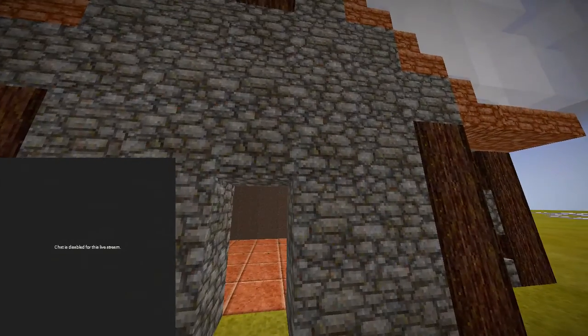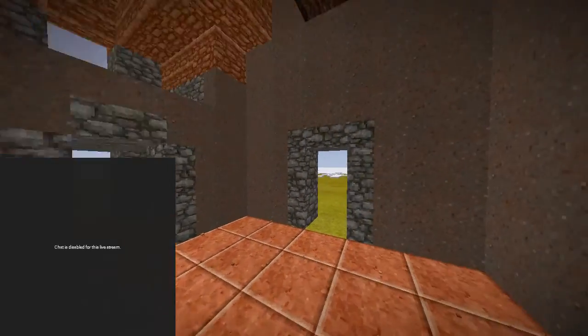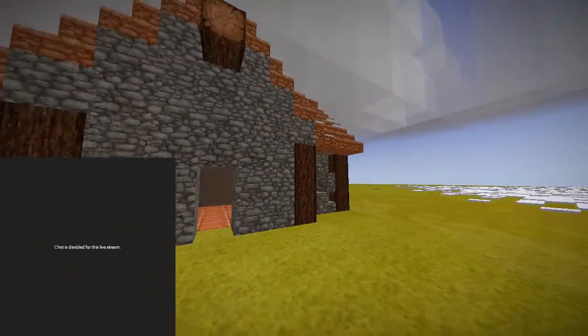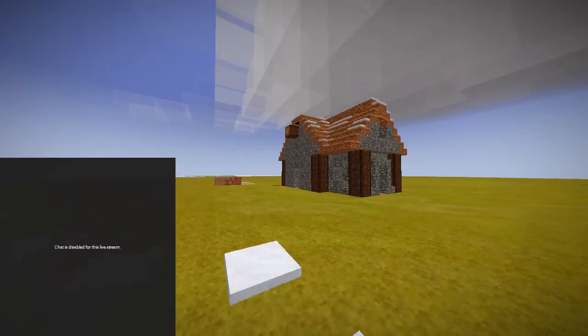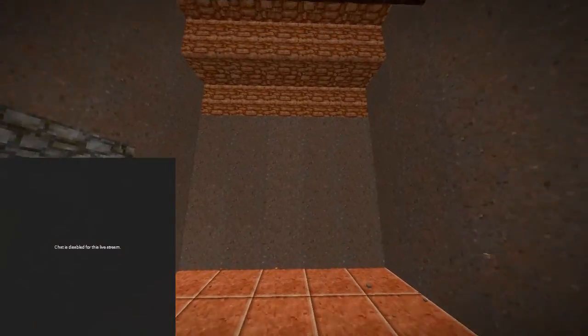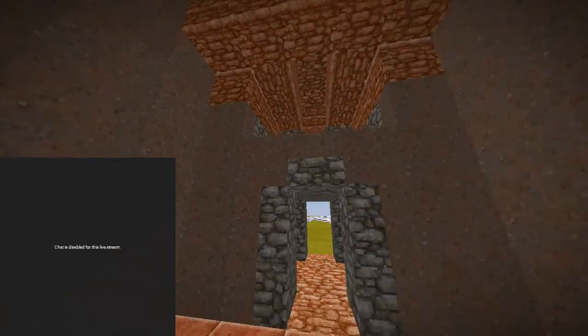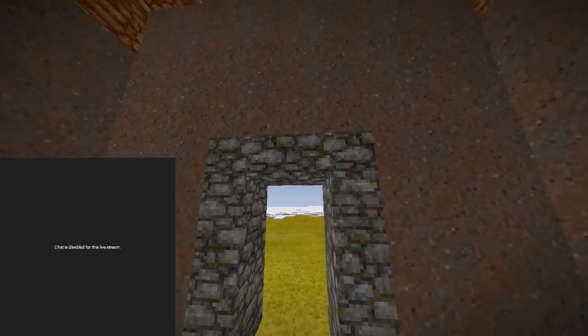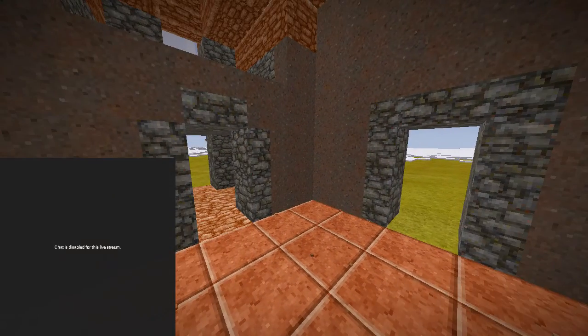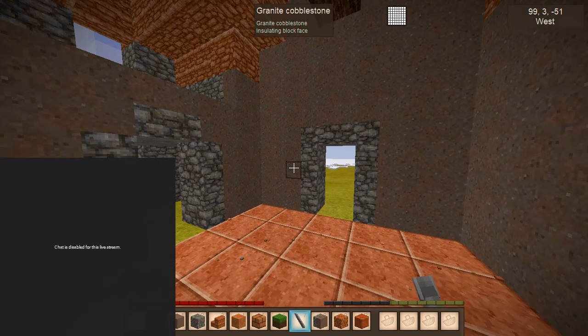So if we walk inside here, it gives you a much warmer feeling on the inside, whereas the outside's a little bit colder because of what most of it's made out of. The moment that you go inside, it's just a warm, welcoming place. You could add a fireplace in here and all the good stuff, and you could chisel these doorways to look a little bit better. Okay, now we have to add furniture.